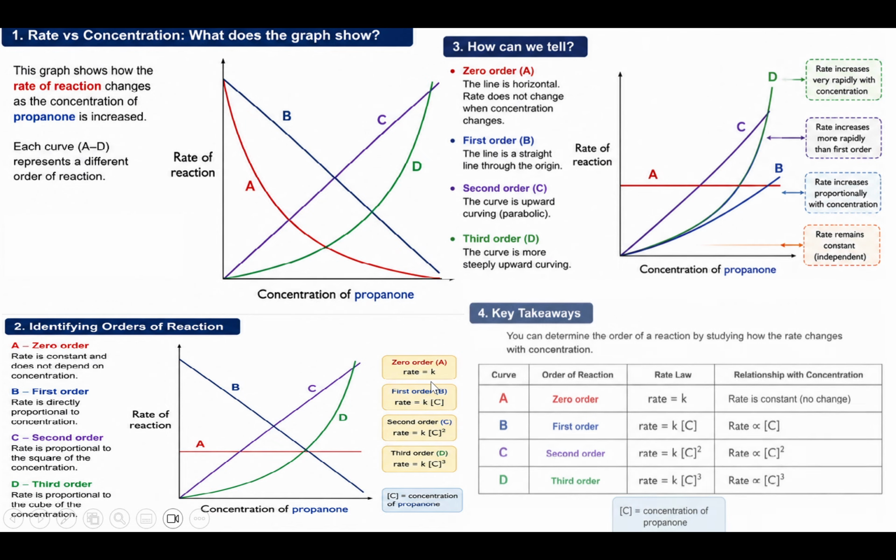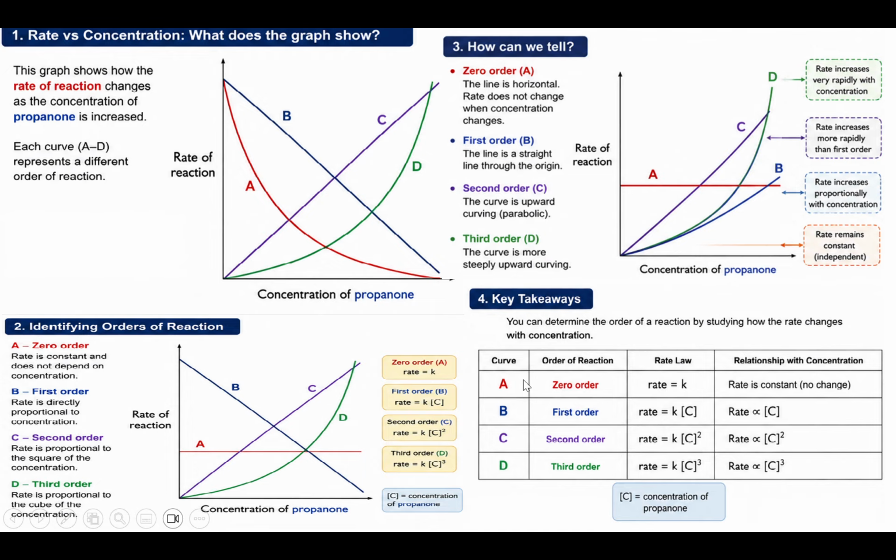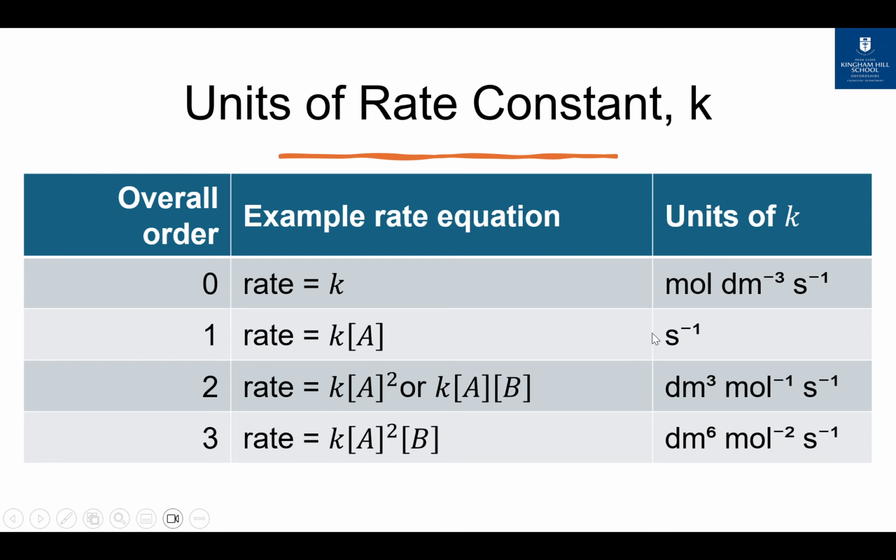So if we can see, these are more explanation. Of course, you can see this table. Those are key takeaways from the table. We can see how it links to your rate law and its relationship with concentration. Now, this also makes it easy when we talk about the units of K, that it can always be determined by plugging initial concentration and rates with units into the rate law and solving for K. So if you keep your units on your numbers, you should always be able to determine the units of K. How the rate changes as concentration changes, this relationship always helps us to determine the order of a reaction.